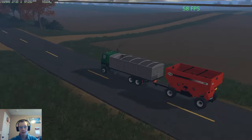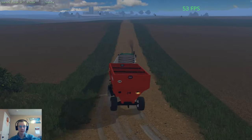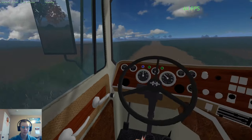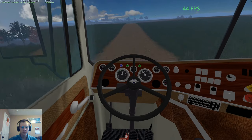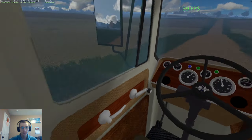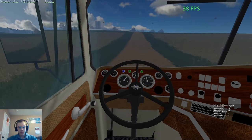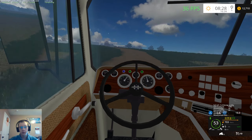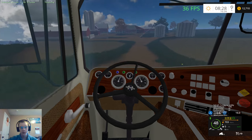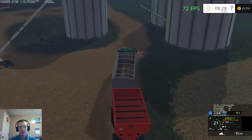Pretty short drive there. Definitely looks like it'd be longer when looking at the PDA. So once we get this guy filling, I want to actually jump over and look at the alfalfa field and just kind of see what the nutrients are behind the 84. Just kind of see what we're working with in that field. That field's probably going to be one of the better ones just because it's got a crop on it already.